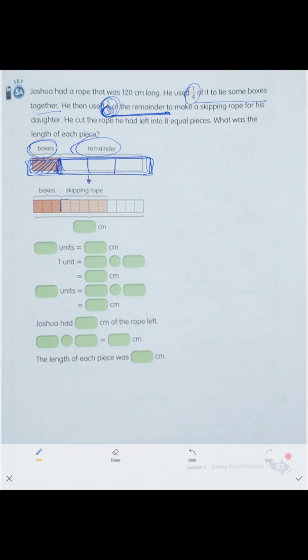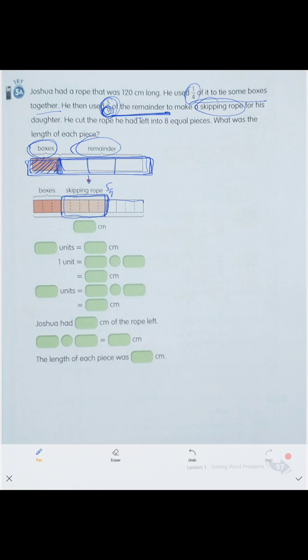They take 1 of each unit and they cut it, right? So each of the unit was split into 3 smaller units. This is what happens. Right? This is how we got fraction of 9. And this is how we get this fraction, 5/9. 5/9 was used to make a skipping rope, 5/9. Okay?